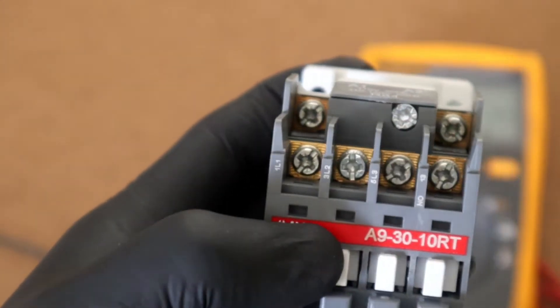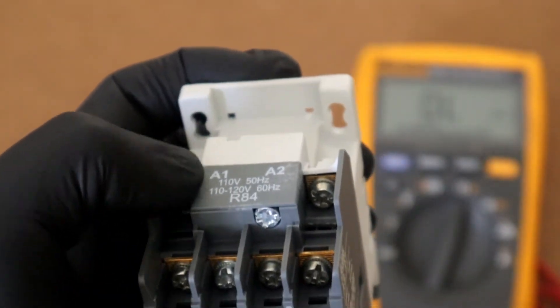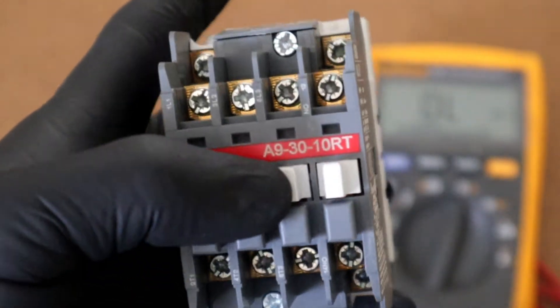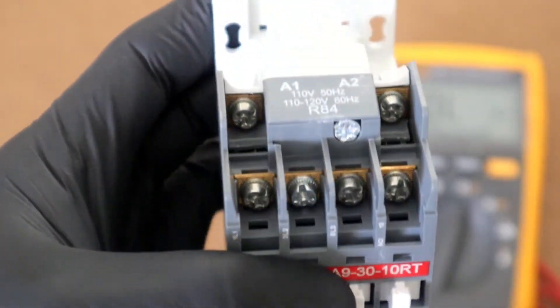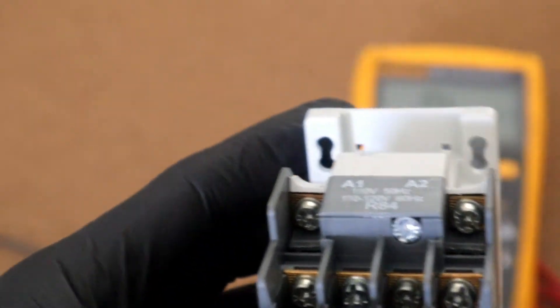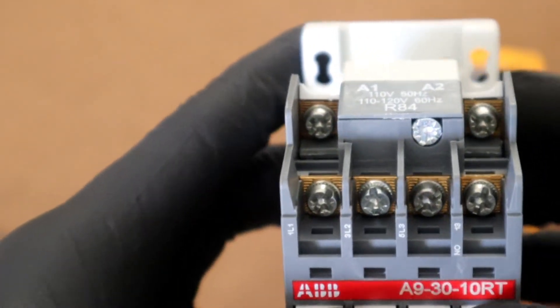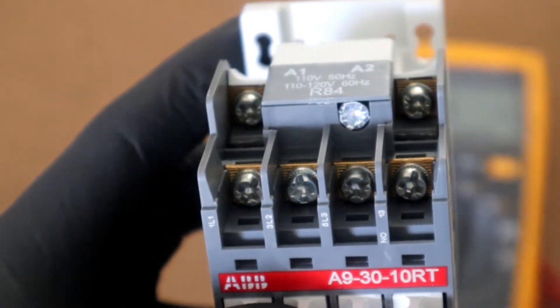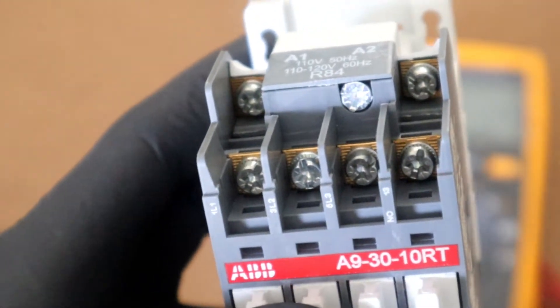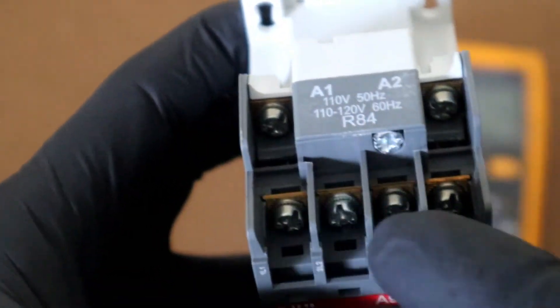In the power off situation, we will check the ohm reading of our coil. We'll have our multimeter leads across A1 and A2. Based on our ohm reading, we can tell if our contactor coil is good, if it's shorted, and so forth. An open circuit or very high resistance signifies an open coil. If we test and we have very high resistance in the kilo ohms or mega ohms or even OL, then there is an open in our coil.